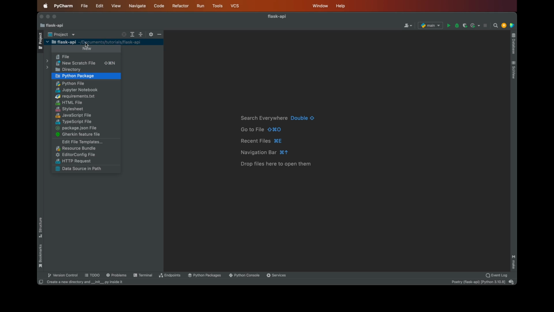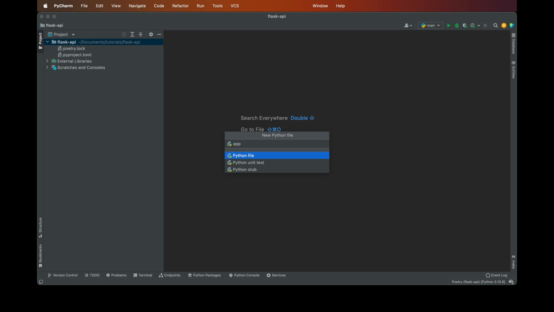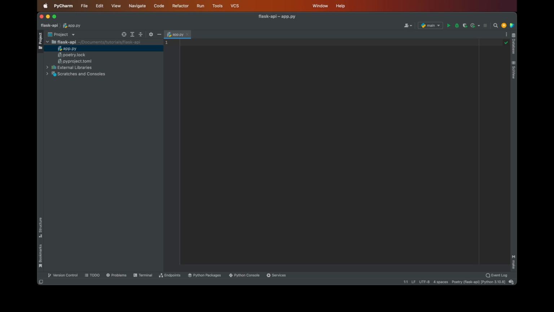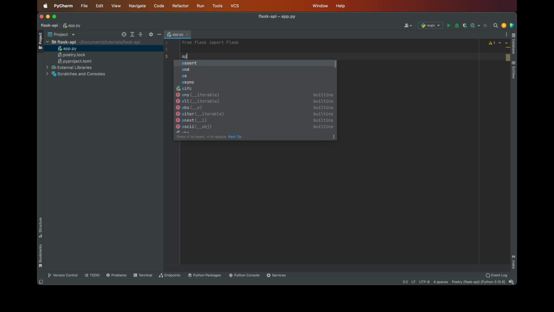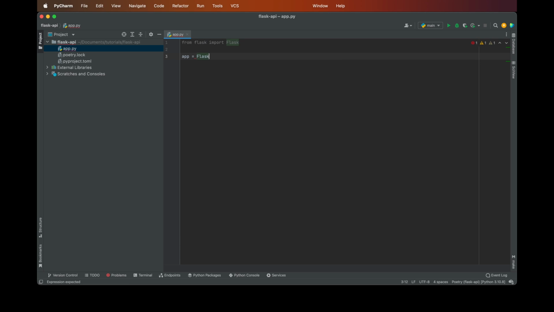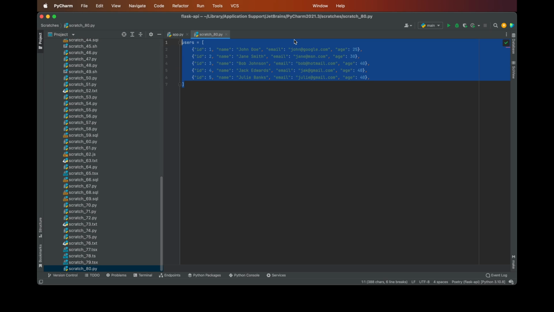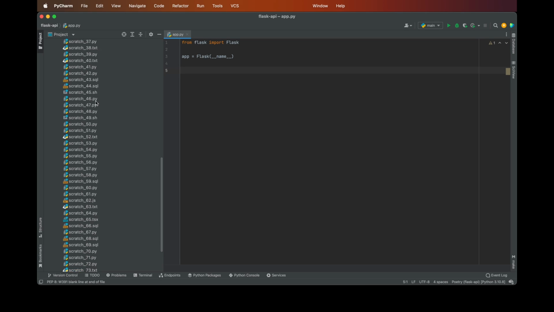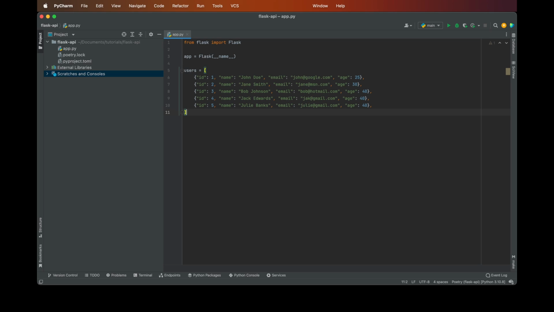And now I'm just going to create our file where we're going to create our API. I'm going to name it app. First of all, we need to import the Flask class from flask. So I'm going to say from flask import Flask. And here we're going to create an instance of the application. I'm going to say Flask. It needs a name, so I'm going to use the file name. And I need a bunch of users because we're not connected to a database for this video, so I'm just going to keep it simple. Created a list of users previously here. There you go. And now we're ready to start building our API.